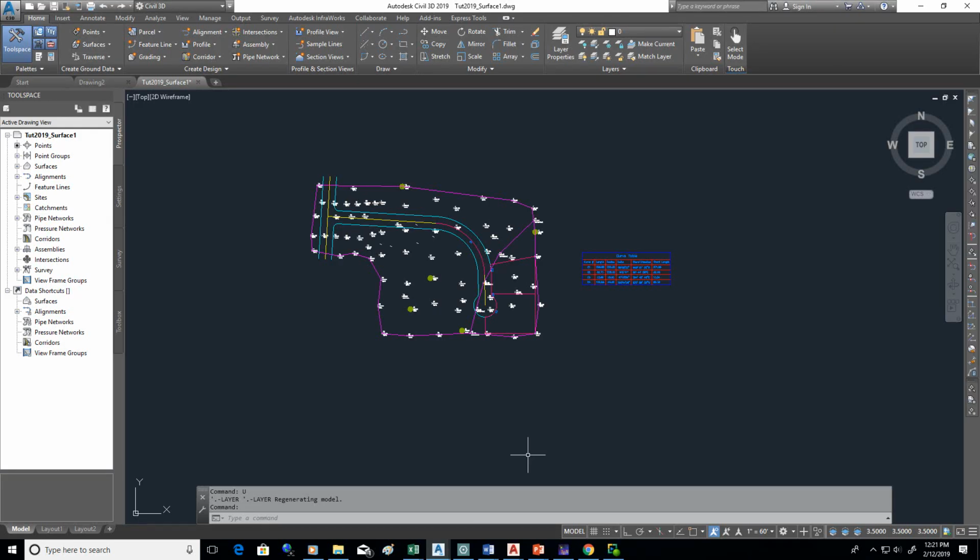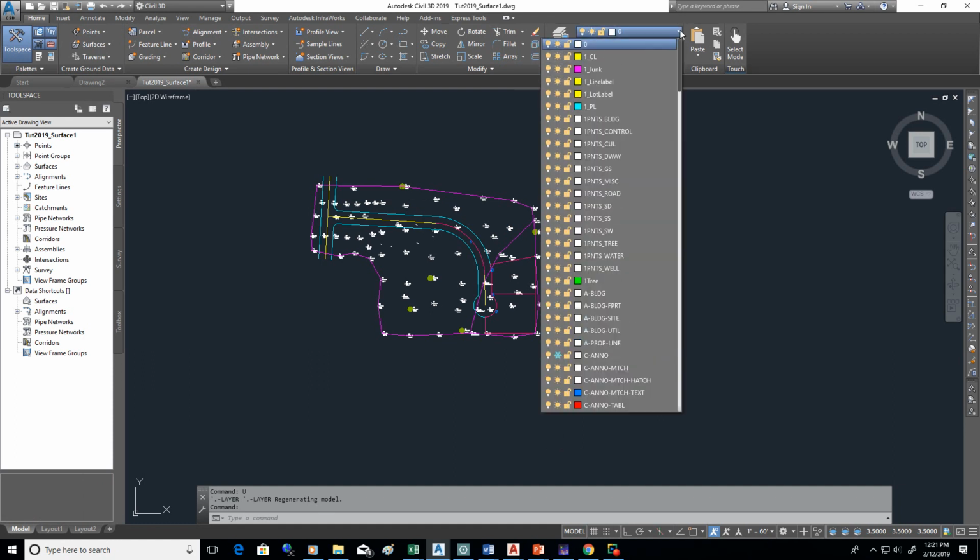So here's my map, and I want to take that center line and turn it into an alignment. Now I want to clean some things up first. What I've got there is I've got the contours, which I didn't start with, but they might be on your drawing. I've got the points and I've got that property line on there. So what I want to do is freeze those layers just to get them out of the way. The contours are right there. I already froze them. You'll probably need to freeze them on yours though.